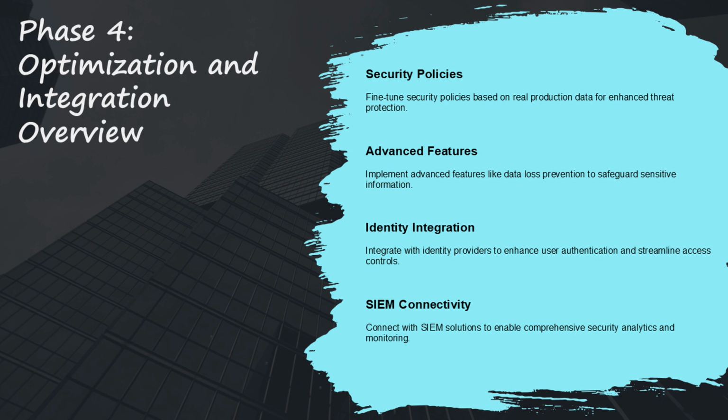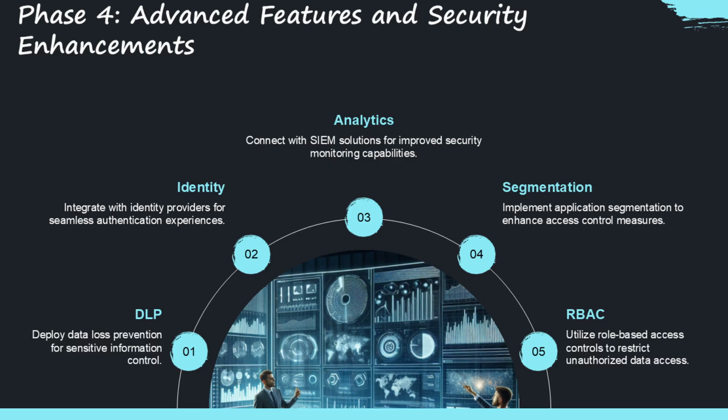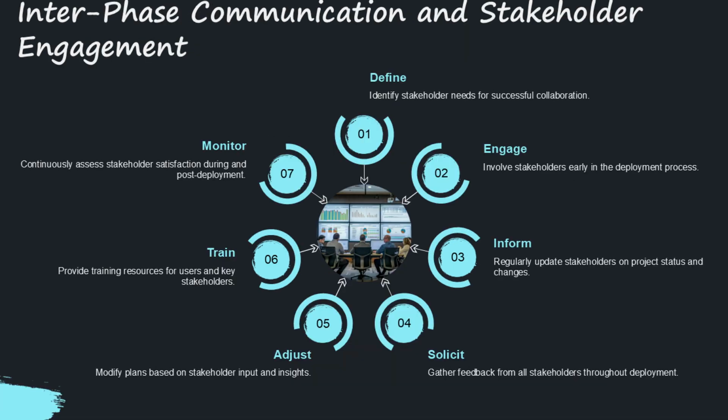With lessons learned from the pilot phase, organizations can confidently proceed with full-scale deployment. So here's what typically happens next. Implement a phased rollout strategy by department or location. Leverage automation for large-scale client deployment. Monitor system performance and user experience metrics, and of course provide user training and support resources.